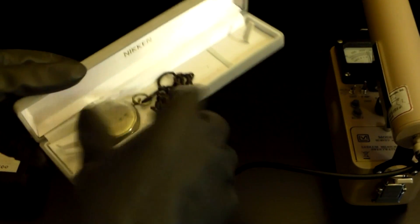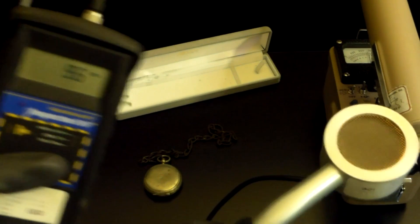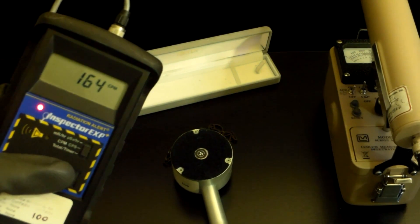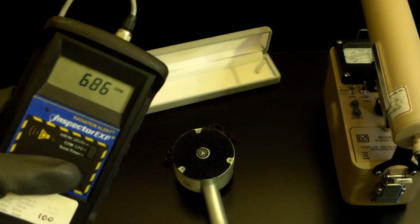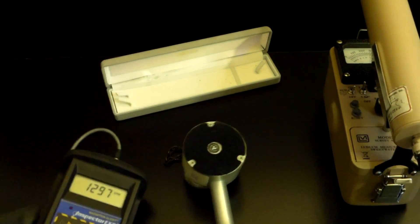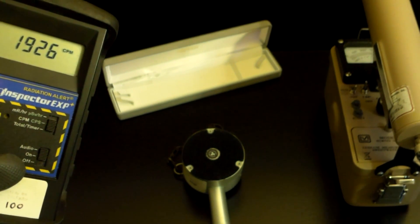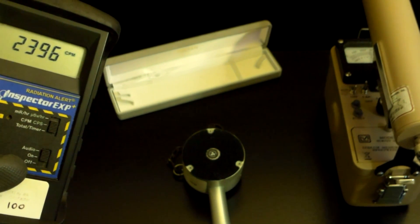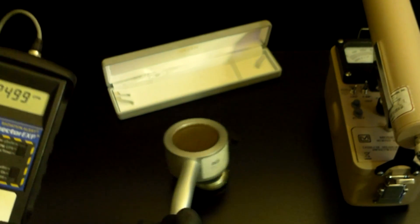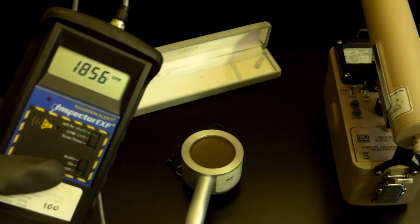Grandpa's old compass. This one isn't actually my father's — it's from someone else; I have my own but it's not with me right now. It's a radium-containing compass. All grandfathers have these — if you ever notice, every one of them has a compass or watch, and they can be quite hot. That's radium-226. Look up the Radium Girls from the 20s and 30s if you want to find out what radium does to a human being. To his benefit, most grandpas lived to 70, 80, even 90 after carrying these. That doesn't of course mean that they're not dangerous — it just means they're not automatically lethal.